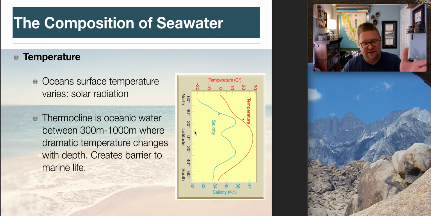So what I have, I tilted this diagram on its side. So we can look at, these are latitudes going across. And then we can see temperature and salinity. So temperature is observed in the red, salt is observed in the blue line. So we can see at the equator, which is where it's usually the warmest and most consistent, the water is much warmer, right? But because it's warmer, we also find that it's less dense.